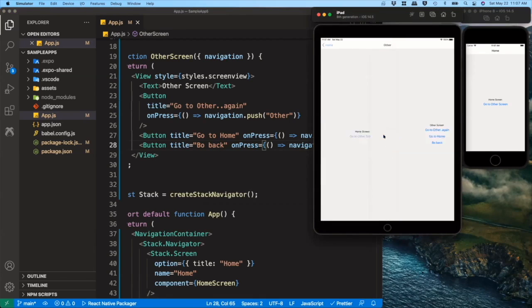Now, if I go to the other screen, I now have go to other screen again, go home, go back. So if I click go back, we go back up the queue, just like if we were hitting the navigation button up here.